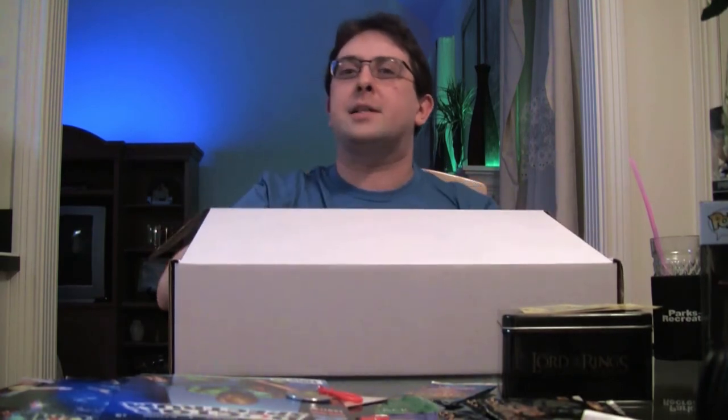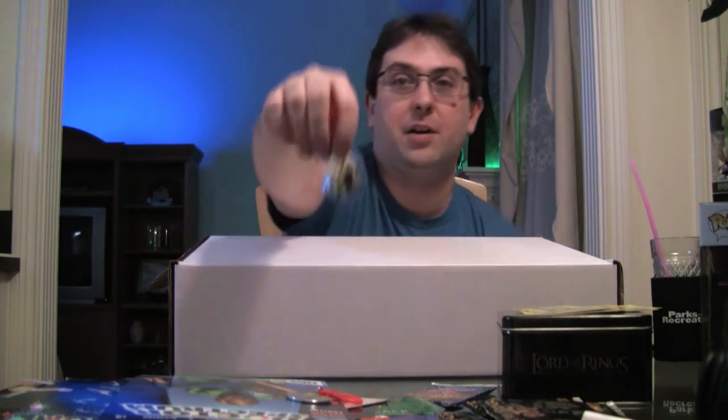There's another hanger thing — oh, we got two of the Flash. Well, it's a good thing I love the Flash. I know plenty of people who love the Flash so that'll be a good little drop into somebody else's box. I like to do my own curated mystery boxes to their specific tastes as gifts for my friends, because I enjoy opening these mystery boxes so much it's fun to create them for people I know too.